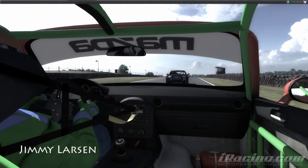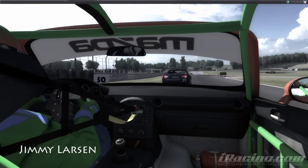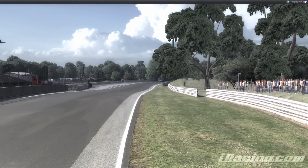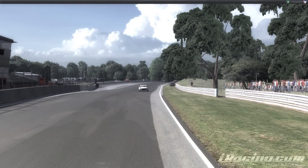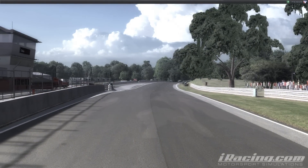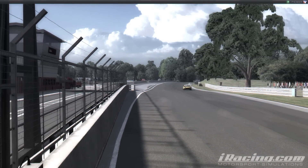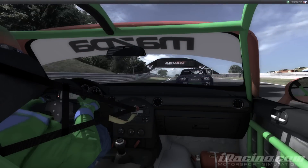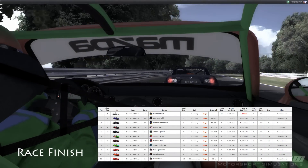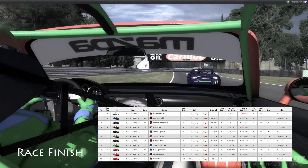The last lap here — Jimmy Larsen is trying to catch up with Jesper Ybach, and he's very aggressive. The checkered flag is out. This heat is won by Marcelo Maio — very well done — followed by David Hatton in second, and myself here in third position, with Hampus just behind me. This is the last couple of corners for Jimmy and Ybach. Jimmy gets real close here, but there's my defense wall.